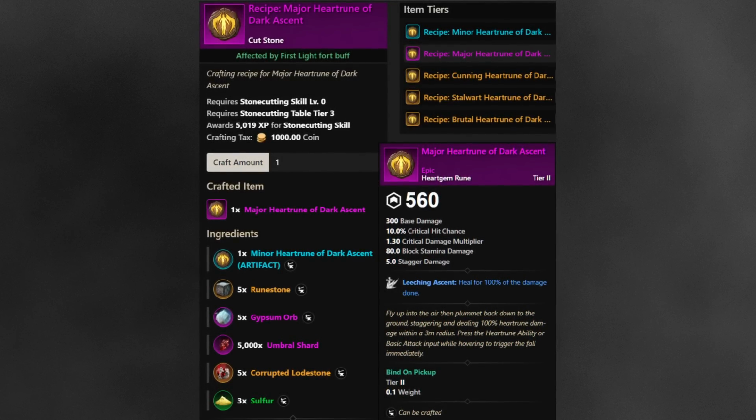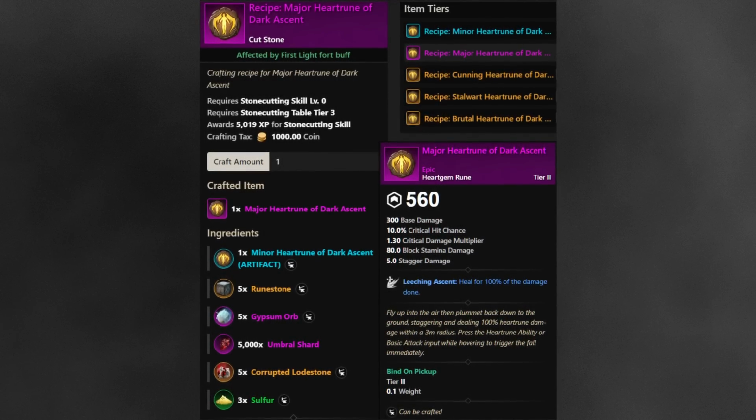And this is why I was saying the other leeching perks aren't really important. If you're really looking for leeching, then you're likely looking for the Heartrune of Dark Ascent, because it has way more leeching than any other ability and still a pretty decent amount of base damage. Different from the others, this effect doesn't come with a damage cut.